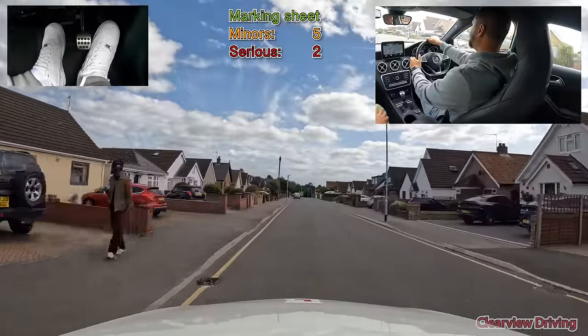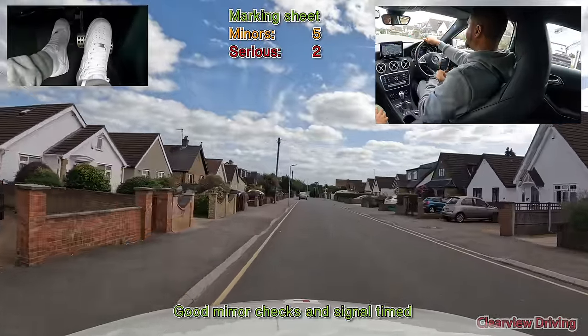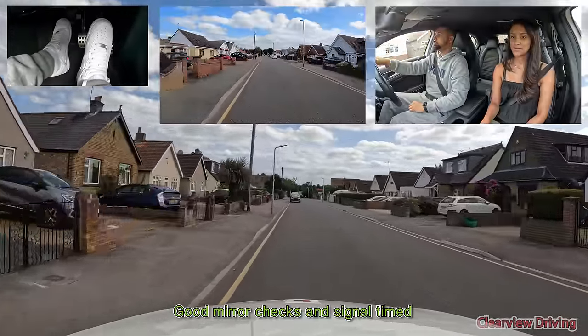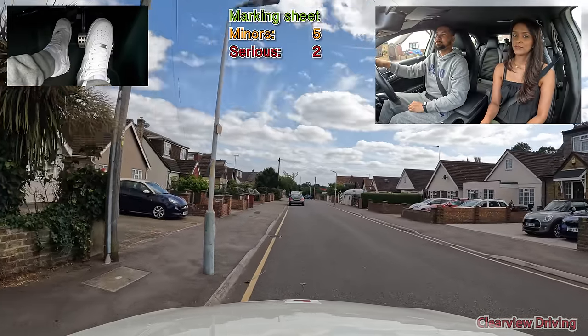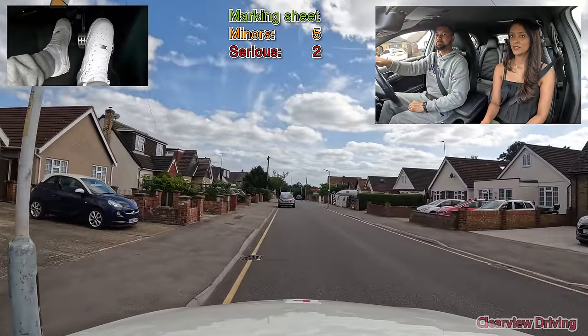Alright, if you could pull in and park up on the left anywhere safe. On the yellow line, it's okay on this occasion, just no driveways. That's right there, thank you.